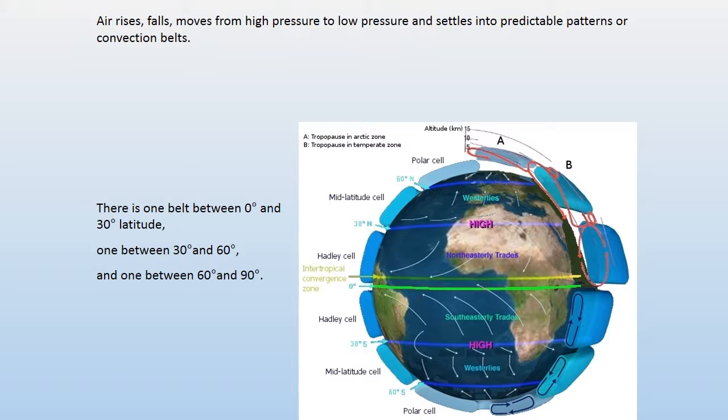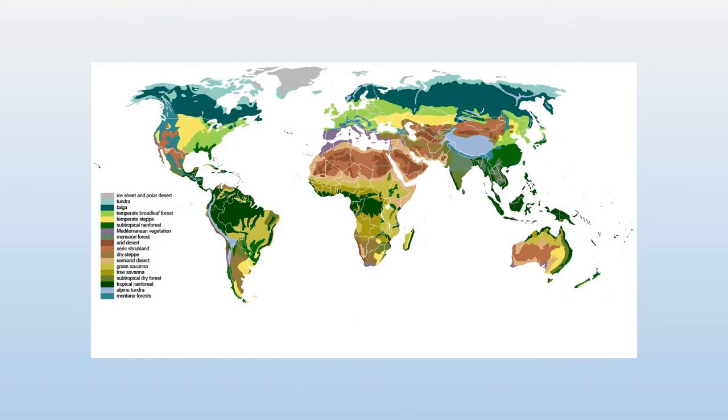This helps explain why deserts tend to appear around 30 and 90 degrees latitude, and why most of Earth's rainforests are on the equator. Warm rising air tends to carry a lot of moisture off the Earth's surface, but cool falling air tends to carry very little. So places with rising air tend to get more rain than those with falling currents of air.